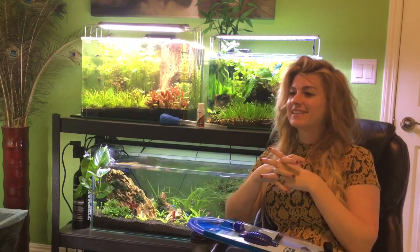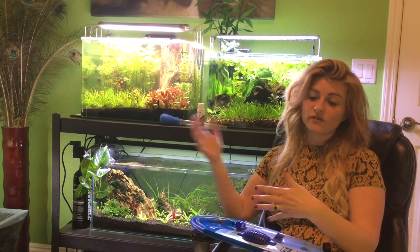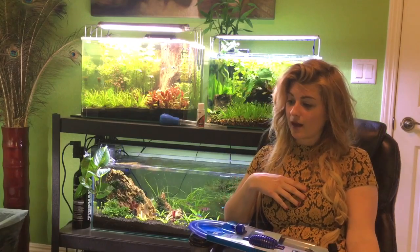So I was just going to say that there is also a heater in the tank and just go over their brief care. So African dwarf frogs, they are tropical frogs. So naturally, they would be in water that is 78 degrees-ish. 76 to 82 is fine for African dwarf frogs. Their tank is filtered, and of course they have a light over the tank for their plants. So anyway, I don't need to say all that because you probably just heard me say it in my voiceover.